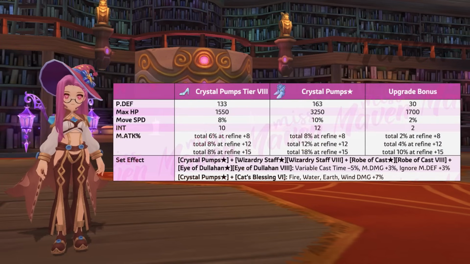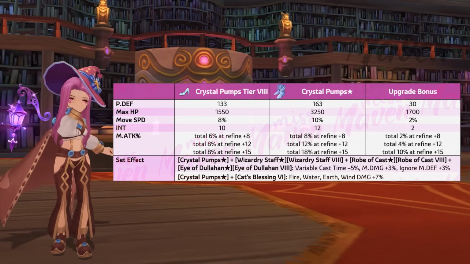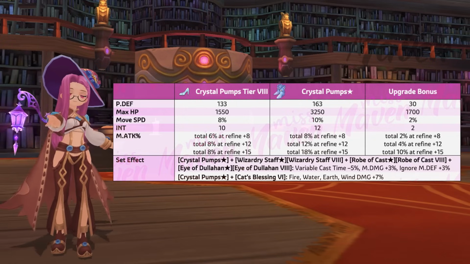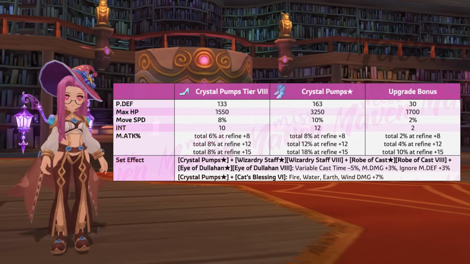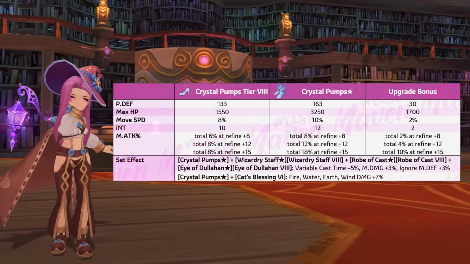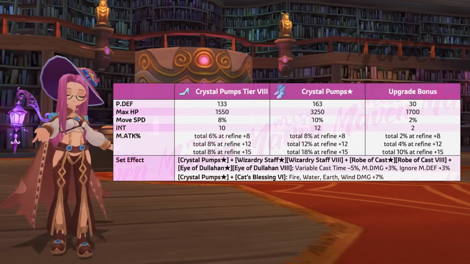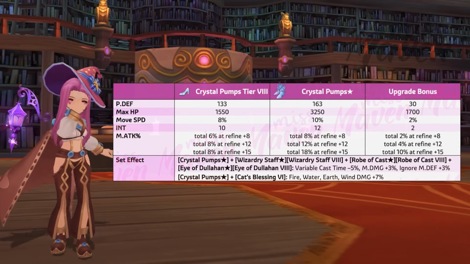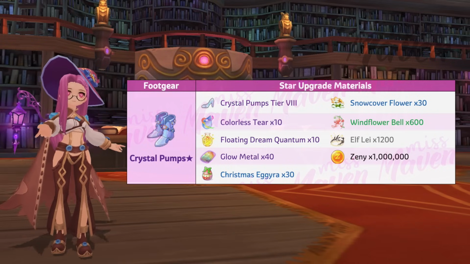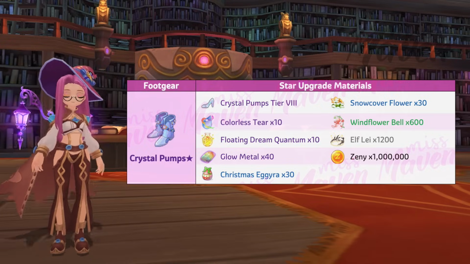Crystal Pump Star is the best in slot footgear for magic DPS classes as it provides a good amount of magic attack percent. Compared to a Tier 8 Crystal Pumps, a Star version gives an extra 30 physical def, 1700 max HP, 2% movement speed, and 2 int. When refined to plus 15, it grants a total of 18% magic attack. Ideally, Warlock should complete its set effect with Precision Staff, Robe of Cast, and Eye of the Land to gain extra 5% VCT reduction, 2% magic damage, and 2% ignore MDef. Here's a quick look at the materials needed to upgrade Crystal Pumps into its Star version.